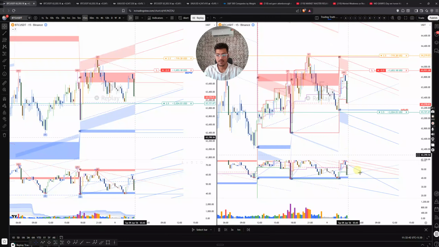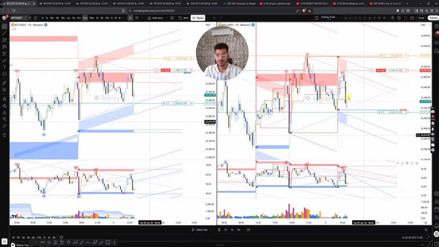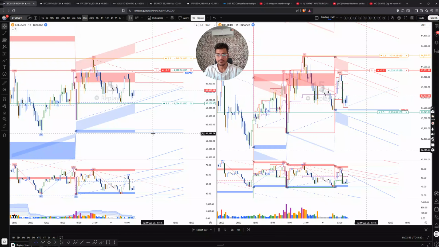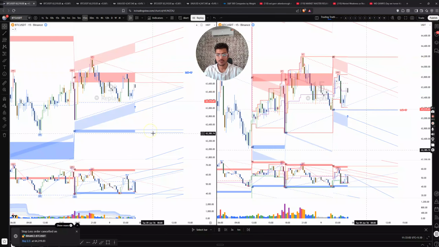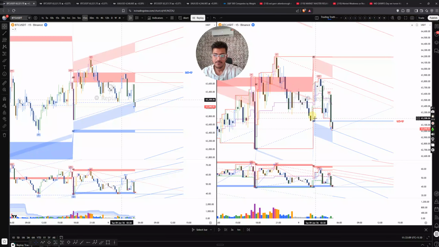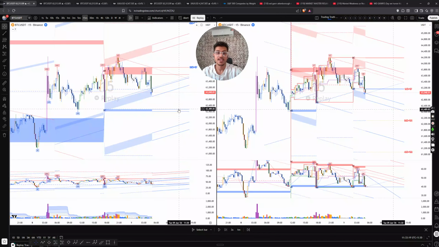Resistance got hit here. Market came down. LPSY. Okay, so our take profit got hit there. So guys, you can see that the market is following these lines one way or another, okay? And these are the points that are actually calculated mathematically. You don't need to draw it on your own. This is the true power of this indicator, guys.